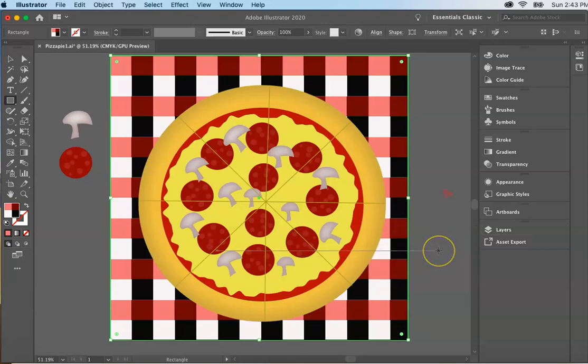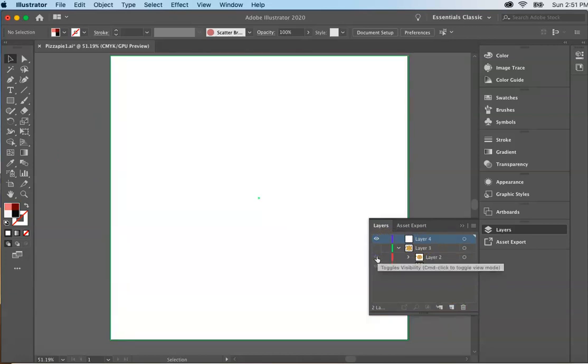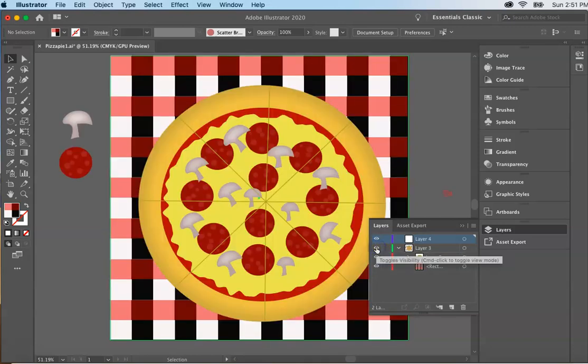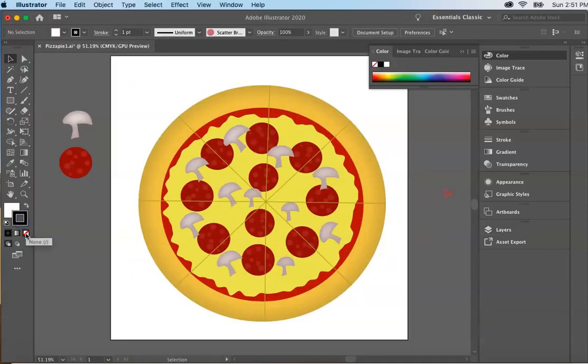I think what we need is a plate underneath our pizza pie. Draw a plate under this pizza pie. I'm going to need another layer. So you can see here I created a layer by going down to create a new layer. Select the layer up here, and I'm going to turn off the visibility on my tablecloth. And I'm going to grab this down here, turn off my stroke, make the color white.